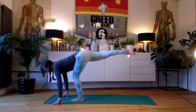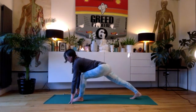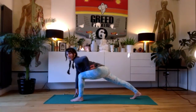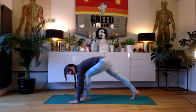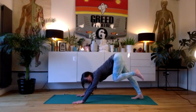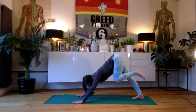Inhale and slowly step the right foot back into the low lunge. It's a long spine, feeling already here, it's quite thigh close to the core. So as I place the hands to the floor, I push through my palms to the ground. Keep the leg as close as possible. And my spine is long, it's a three leg downward dog.